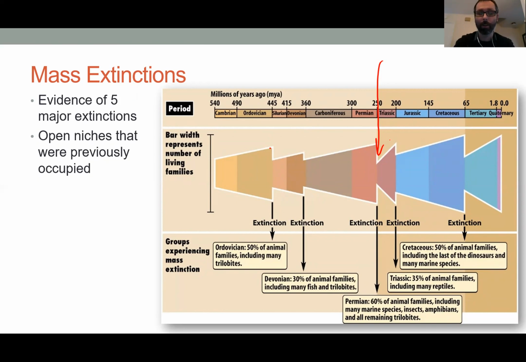It's sometimes called the Great Dying. Something like 70% of all land animals and 90-something% of all marine animals went extinct during this time period. And again, there's a lot of different theories. The leading one is that Pangea was forming at this time, right? The continents are moving around. And when they do that, the ocean currents start to shift.